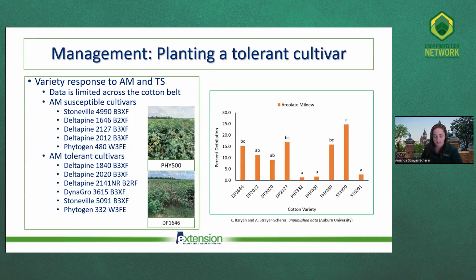So probably on to my favorite part: okay, we have this pathogen, so what do we do about it? Now, I will say that Brazil has been dealing with this a lot longer than we have, even though we first discovered it here in Alabama. As I mentioned, it really hasn't been a problem, right? And so in terms of multi-state variety and fungicide data for the US, a lot's not really available.